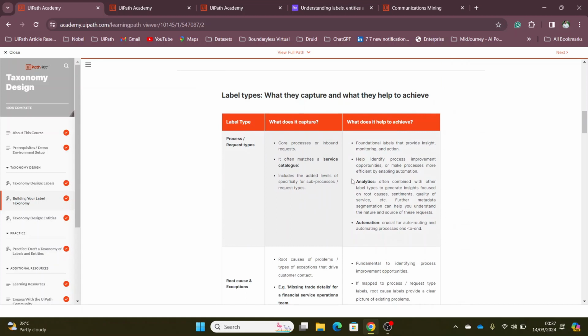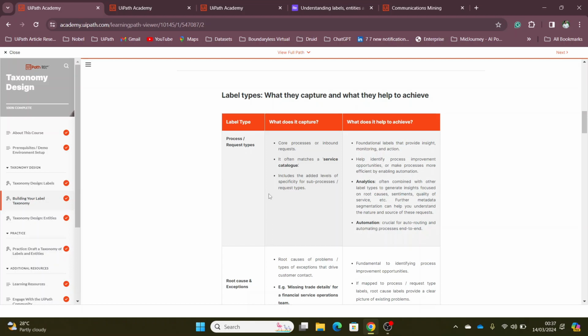When it comes to process or request type, this could refer to different processes that you have in your organization, and we can use that information to categorize your communication data according to those processes, so we can easily find information specific to a process or a request type.